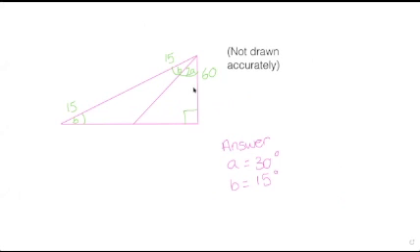Okay, let's do one final check. So let's look at the shape now as a whole. So we have two angles here, we have the right angle here, and we have an angle here. Now, hopefully, all these angles will add up to 180 degrees because we know angles in a triangle add up to 180 degrees. So let's start with this angle here. It consists of a 2A and a B. So let's add that up together. So it would be 60 plus 15, which equals 75.